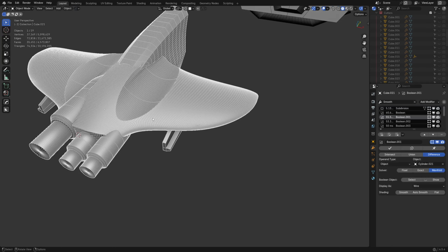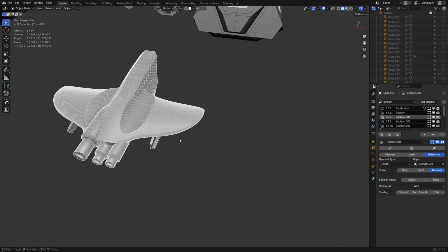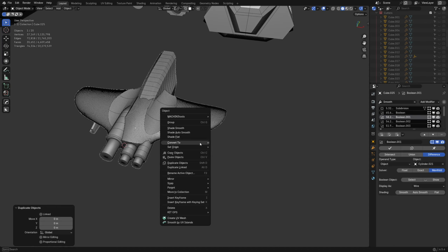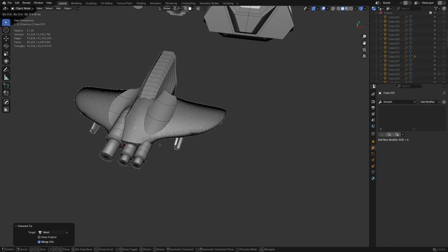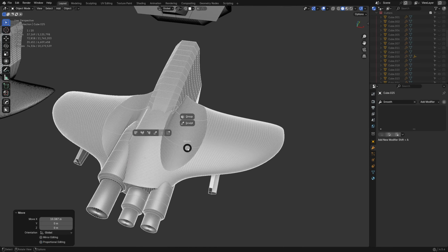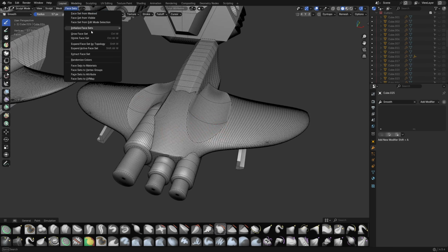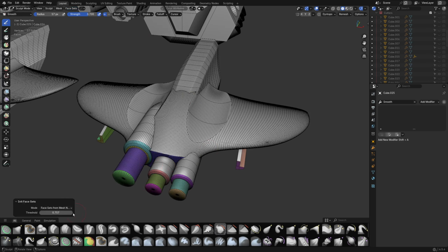That in the front. Now we take this and we could use the non-destructive remesher, like the remesh modifier, and smooth. I'm going to duplicate it, convert it to a mesh, and send it out to the side. Now I can go into sculpt mode. You can initialize face sets by normals and crank that value up until it makes sense for the project anyways.